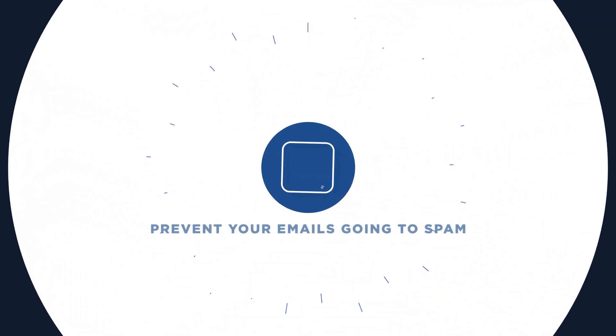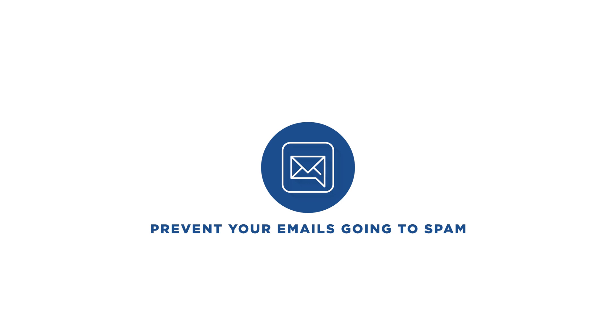To prevent your emails to customers from landing in their spam folders: if your emails are landing in spam, the first thing to do is scan your website for malware and remove any that you find. If there's no malware, or your emails are still landing in spam after cleaning, here are three common reasons and their fixes. Number one: there is a chance that you're sending emails that trigger spam filters — certain keywords like 'free' or 'now' tend to trip these filters.